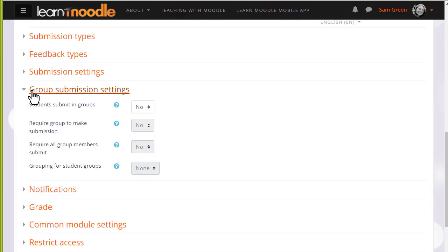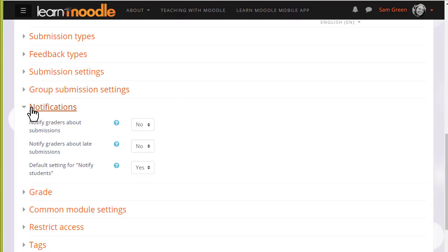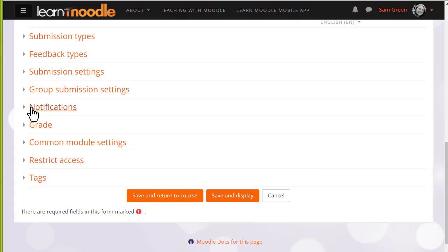In group submission settings, you can get them to work and submit as a group. And in notifications, we can choose whether or not to be messaged when students submit, and also whether or not by default students will be messaged when we've graded their work.